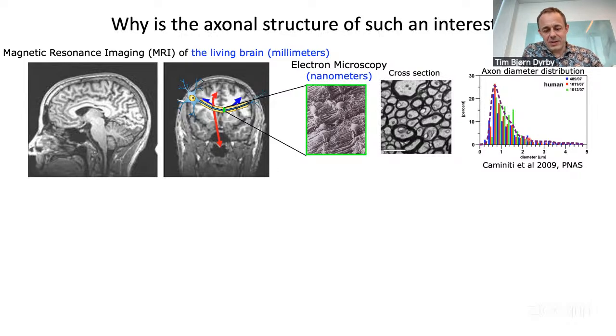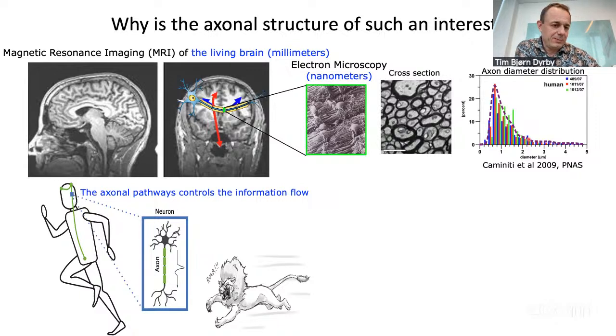So why are we interested in these axon diameters? That is simply because in these pathways in the brain, we have these connections, some short ones and then long ones. And they are controlling everything we're doing, our thoughts, our motor input and output. One thing is especially important: we get this idea that we want to run, for a simple reason. That could be that we are threatened somehow. It's pretty important that we can react and get our legs to move when we get this first thought. So we have this long connection from the motor cortex sending out the orders down to the legs, and these need to be fast.